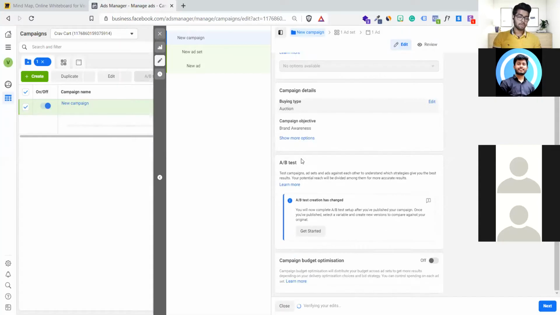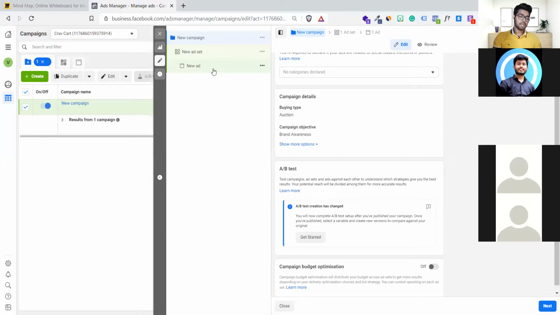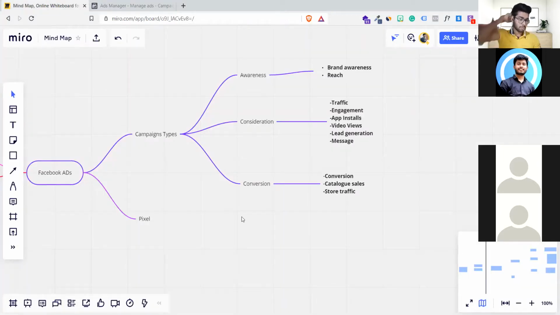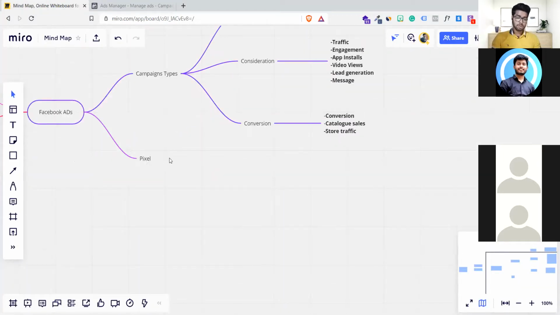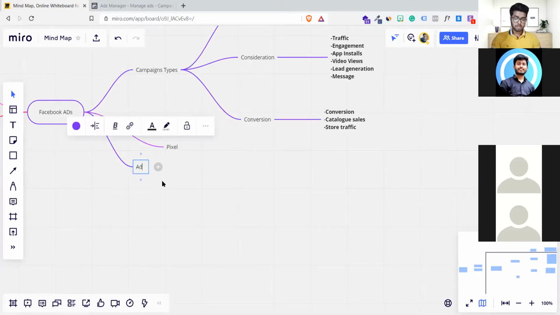We hit continue. Now you can see there is some structure here: new campaign, new ad set, and new ad. Let's talk a little more about it. Let's come here and discuss one more thing, which is ad structure.